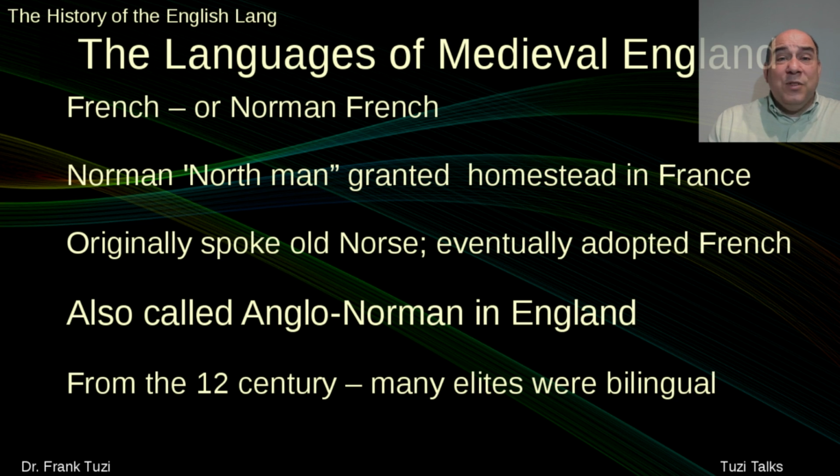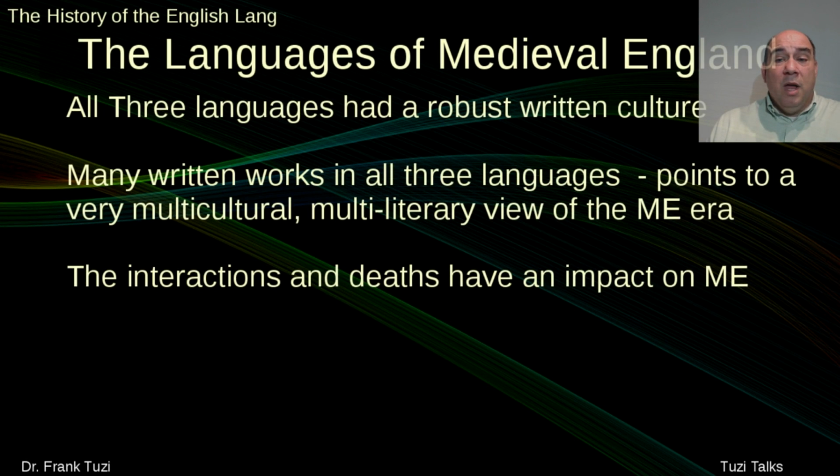From about the 12th century, after 1066, when they took over, they imposed that language on the aristocracy. So the elites were bilingual. They had to speak English, and they also had to speak this Anglo-Norman. So those were the major languages that were there. And so you can see that there were a lot of languages going on here. The major languages, of course, were English, French, and Latin. And, of course, there were all the other more regional ones that were going on.